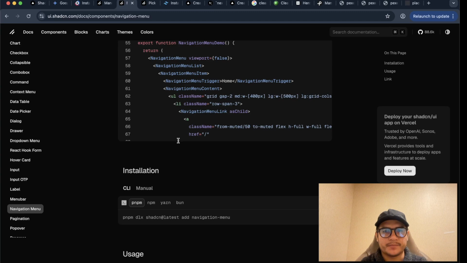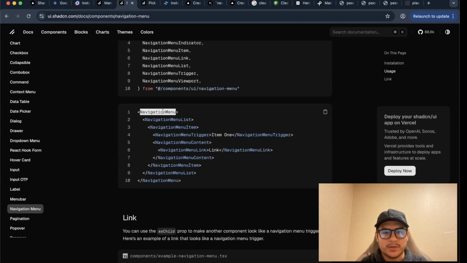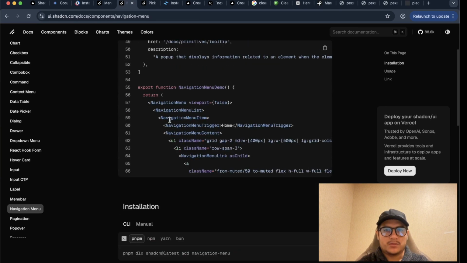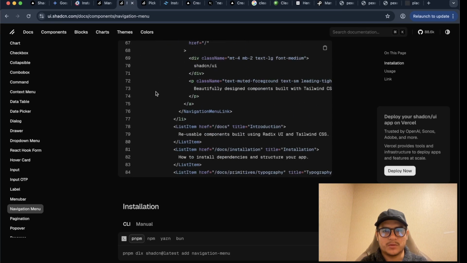Navigation menu list. So here we have navigation home, navigation.